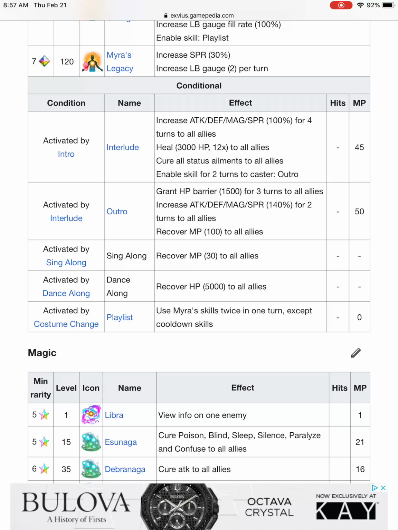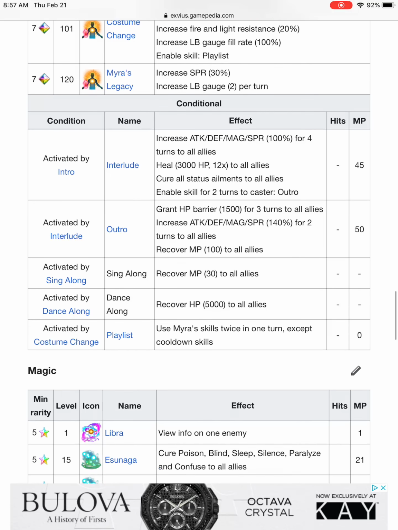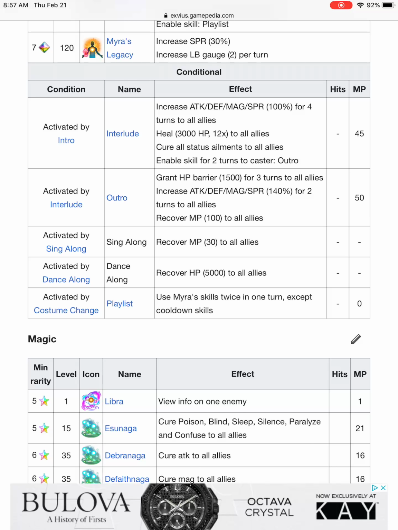Alright, let's keep looking. So the counter ability, Sing Along, 30 MP, Dance Along, 5,000 HP. If you paired this up with Barrel, you could just heal the party with just counters. That's insane. And then Costume Change, which comes from Playlist, that's with her TMR. Use Myra's skills twice in 1 turn, excluding cooldown. But that's the only way she gets double cast.